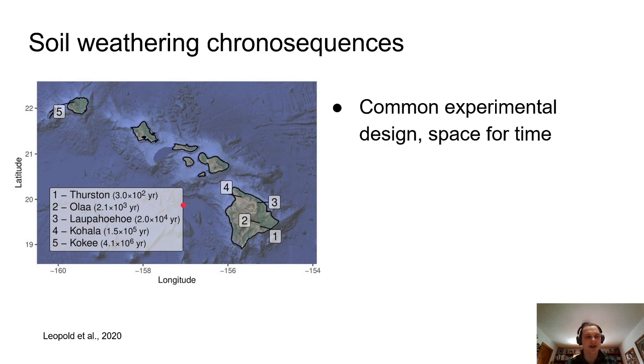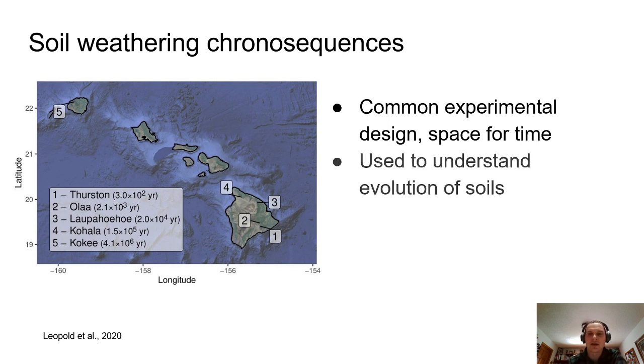Basically these are sites that vary in age all along Hawaii, from 100-year-old sites to million-year-old sites, depending where you are. As you go from southeast to northwest, the islands get progressively older, and so you can see things change over time. There are also precipitation gradients throughout Hawaii, so you can look at dry and wet places. So this gives you a really good area to explore Hans Jenny's forming factors and how they control different soil formation and chemical weathering rates. So this is used to understand the evolution of soils and chemical weathering and plant nutrient interactions.